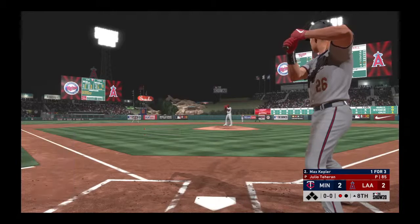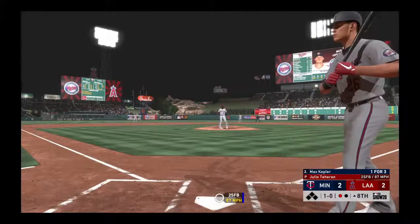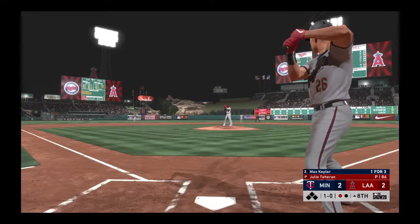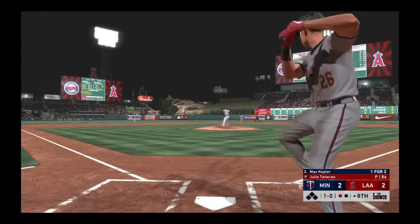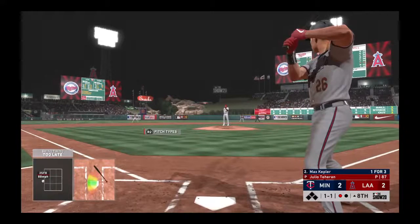The last at-bat, Matty V, we heard this guy's a good fastball hitter. He got a fastball and didn't miss it. We'll see if they pitch him a little bit differently this time and mix in some off-speed pitches. A ball and a strike. 1-1. Bases are empty, 1 man out.